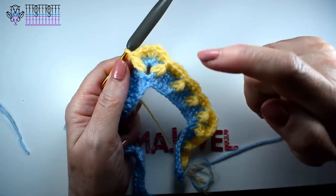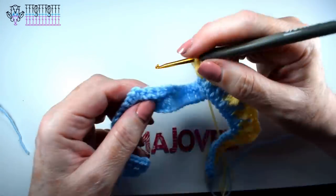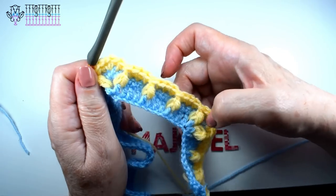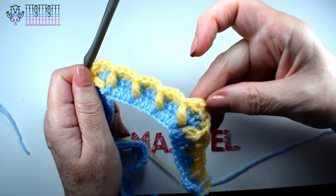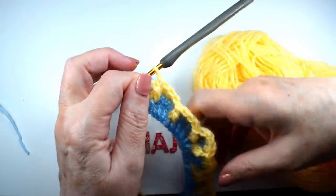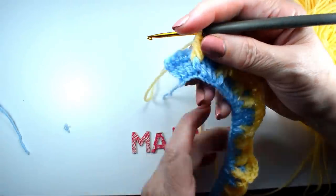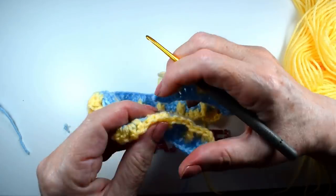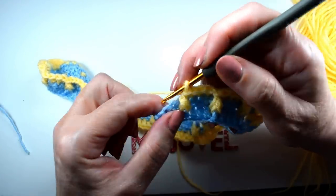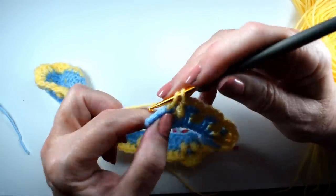Repeat the sequence until the end of the round. In every corner, do the same. End the round with 3 double crochet.